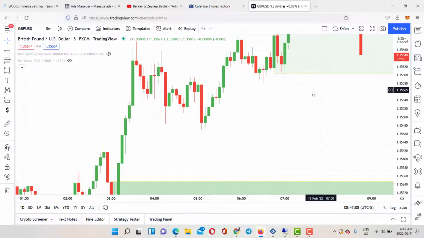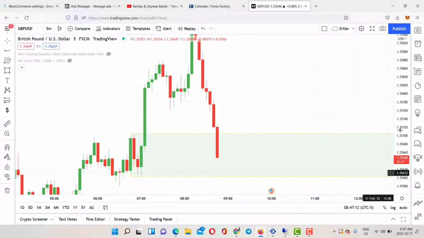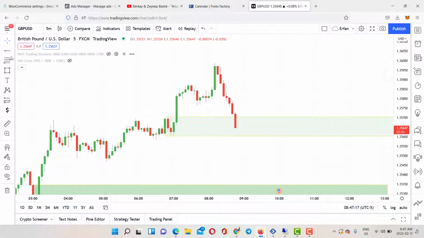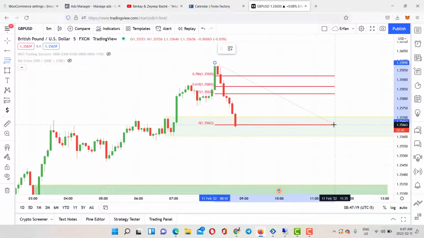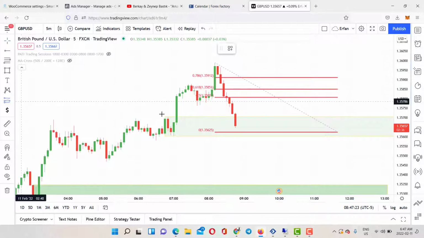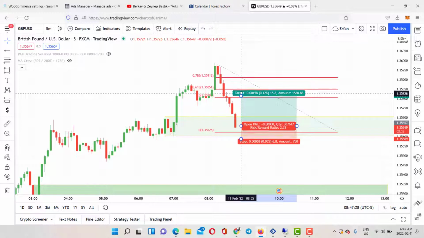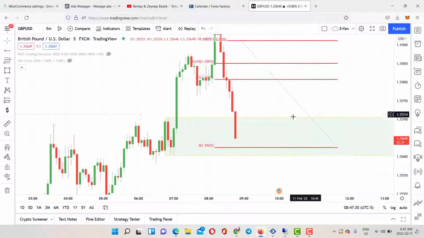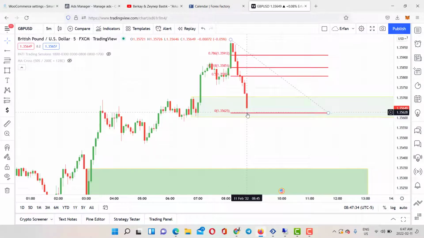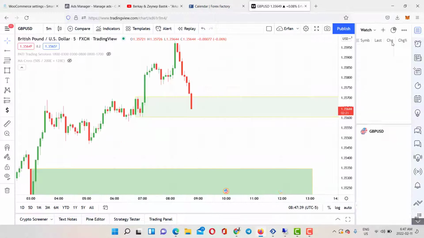I'm going to draw my Fibonacci from here to here, wait for correction, and then I take the sell position. Even right now, if I want to do that, let's say that the correction happens from here. So we have our golden zone here. If I get a momentum here, I put my stop loss here and my TP here. It's a 1 to 2 risk to reward trade. I don't know what's going to happen right now. I'm just saying that it might happen, and I'm going to get back to it very soon.